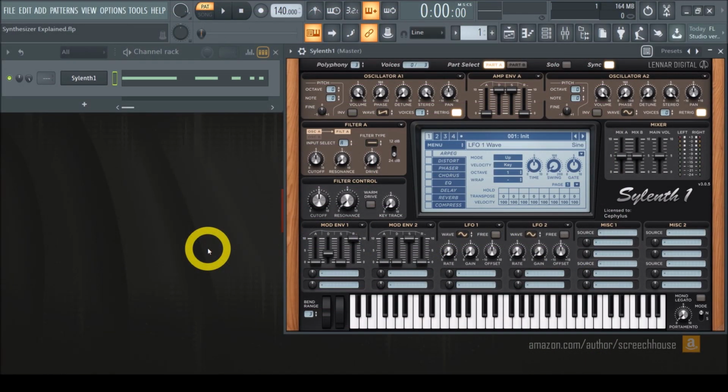Well, hopefully that doesn't sound too complex, but I promise you it's really easy. That's why keep watching until the very end, as we will cover the LFOs step by step, and I will give you practical examples so you will get this in no time.